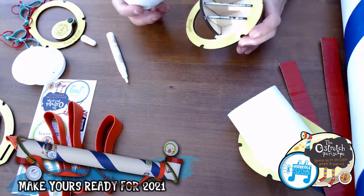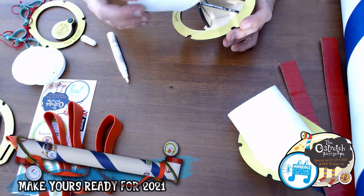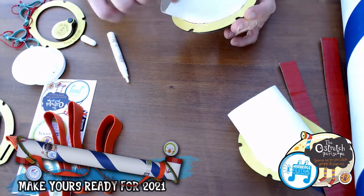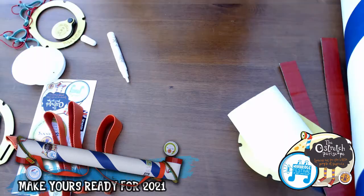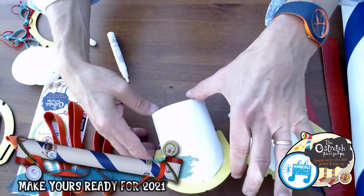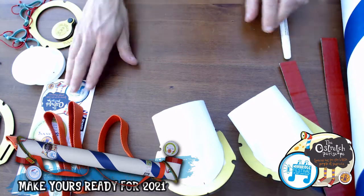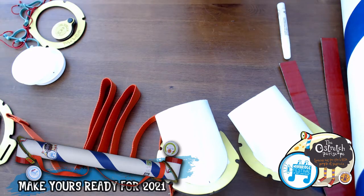Just need to give them time. That's what they need. So we're looking at this mark here, looking at that mark at the top there. Slides up. We can see where the triangles line up with the cardboard here. Over it goes. We've got a good seal all the way around there. Make sure it's sitting as flat to this all the way around as you can. And again, give that time to dry. Put that to one side. Lid back on. What we're doing in the meantime, while that's drying, is we're going to cut these parts out here. So these are labels, and they've got double-sided sticky tape on the back.